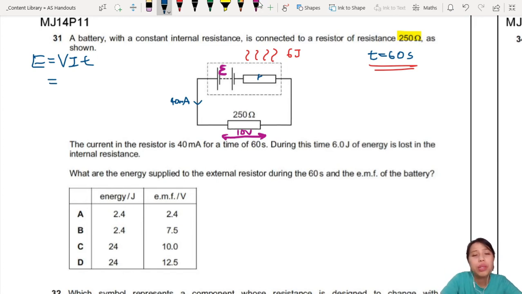This one actually there's many ways to do it. This is just one of the ways. So 10 times 40 milliamps. Milli, don't forget to convert that, and 60 seconds. So then you have 10, 40 times 10 negative 3 and 60, equals 24 joules of energy. Sure, that is correct. So these two are out.